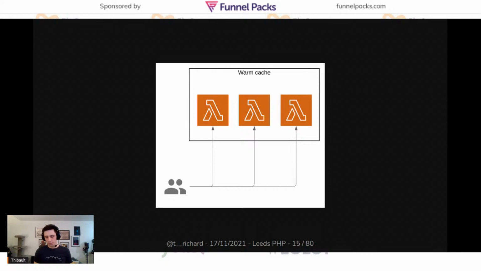And so when AWS Lambda is creating a new Linux environment, it takes a bit of time, and that's often referred to as cold start. So a cold start is where AWS creates a new Linux environment. It takes a bit of time, and for PHP, it's about 250 milliseconds.